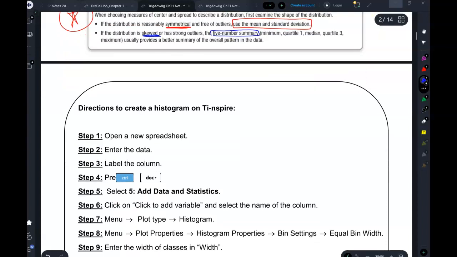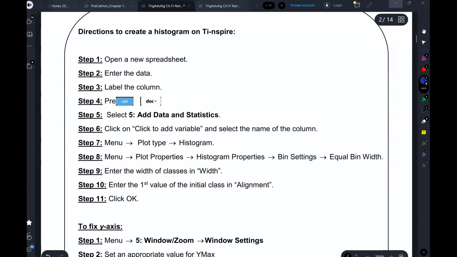All right, so go ahead and take out your calculators, please. Where are the calculators?